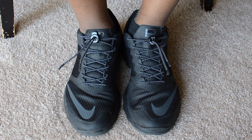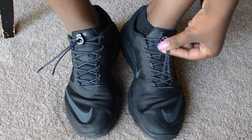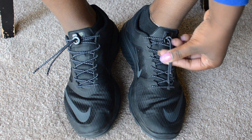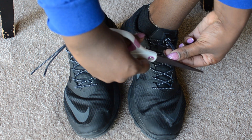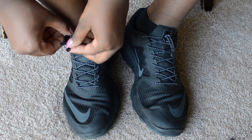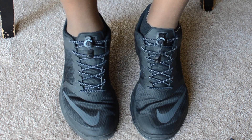Once you do that, make sure you're doing this while you have the shoe on your foot because it'll be a lot easier and you can make sure that you have everything at the right length. So you're going to go ahead and move that clinch tie up towards the shoe to secure it. Once you're comfortable with it, you're going to go down about three inches and cut the shoelaces evenly. Then you'll take this little clip and clip it on the end of those two shoelaces, and there you have it.